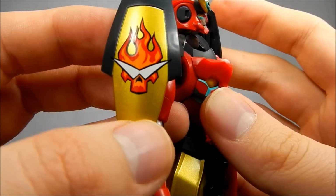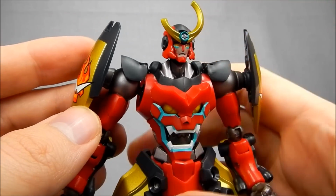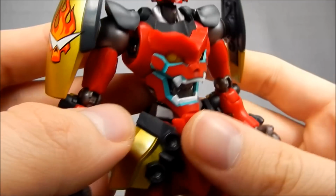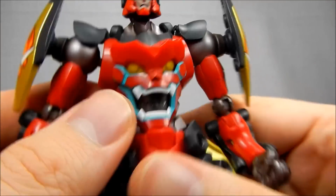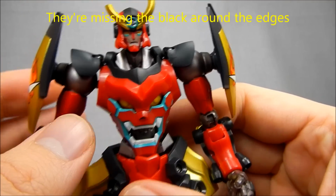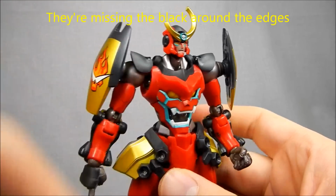As I said, they redesigned the symbol here just a tiny bit, added some color to it. Not a big deal for me. Got the blue here. Everything looks really nice. If there was anything that actually bothered me about show accuracy, I don't know, I might just be crazy, but the eyes seem a little small to me. I think that they should be a little more rounded, a little larger. I'll probably be displaying him with his opposite chest piece.